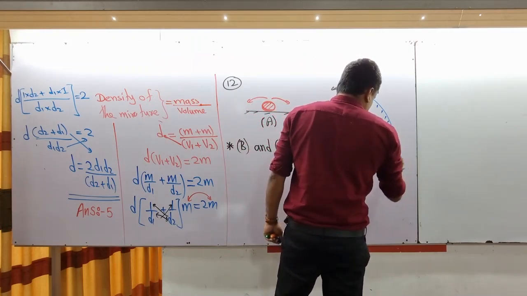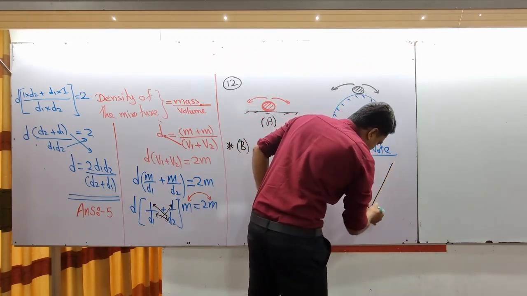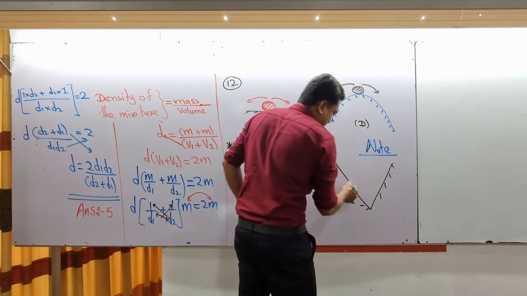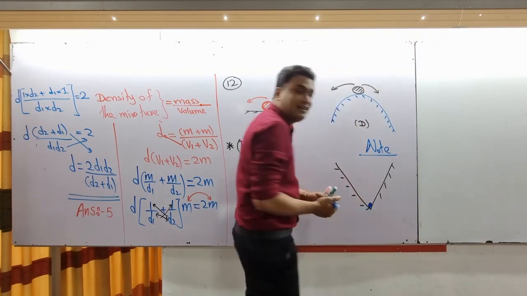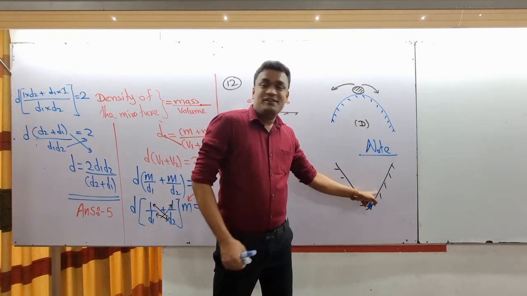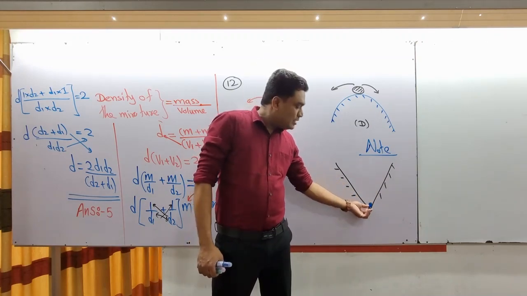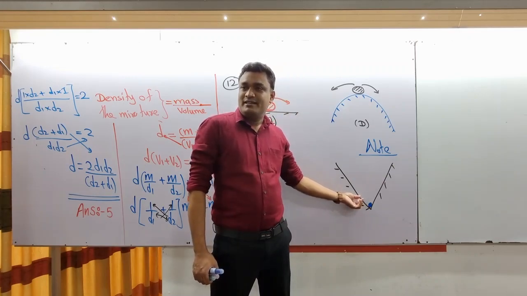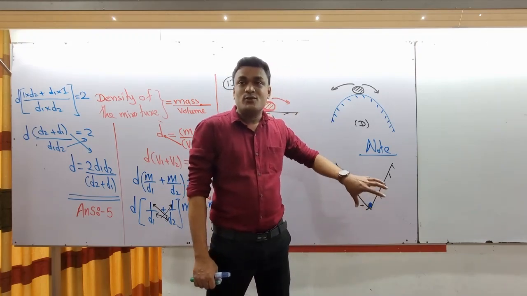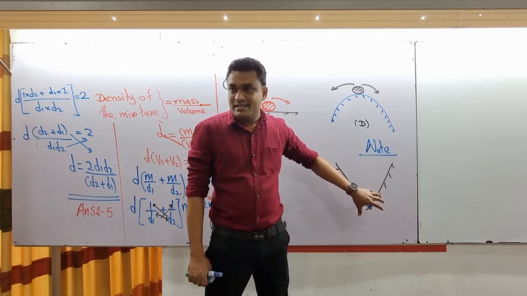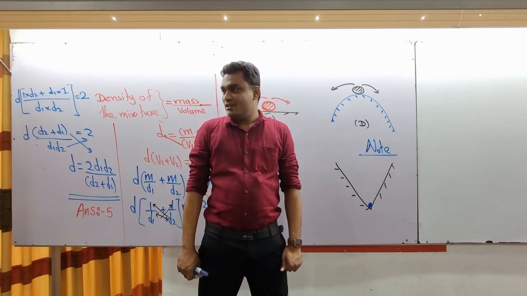The best way to explain stable equilibrium is this. Let's say there is a surface like this, right? An object is placed here. I give a small displacement to this side. What will happen? It will reach back to the bottom. I give a small displacement to the object upward. What will happen? It will reach back to the bottom. So stable means the object always comes to its initial position when we give a small displacement. Clear or not?